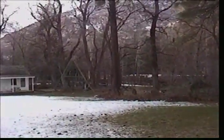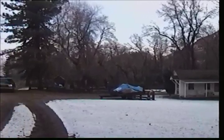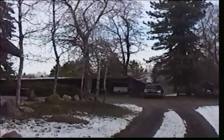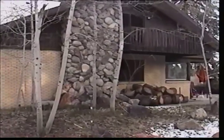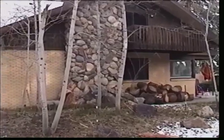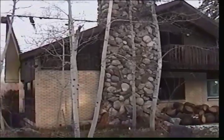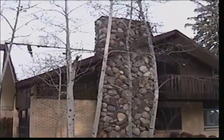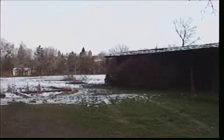That's the creek right out there on the other side of that little white house. Down to the barn, chicken coop. Here's the house. This is where the original house stood that my father grew up in. And they tore it down. And this rock on this chimney, my dad put up there. Can't believe what a life-threatening job that must have been. There's the chicken coop. It's been there ever since I can remember. It's probably there with my dad growing up.